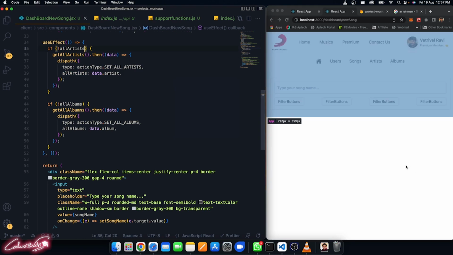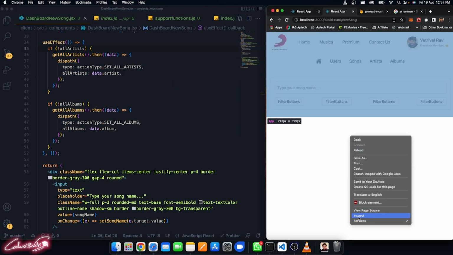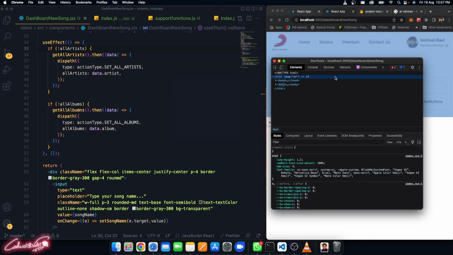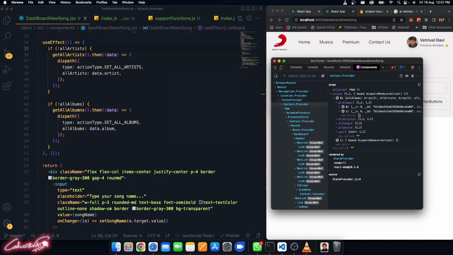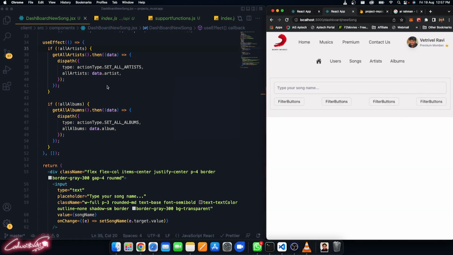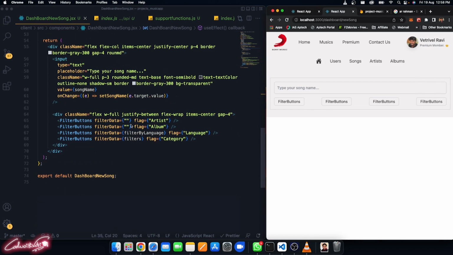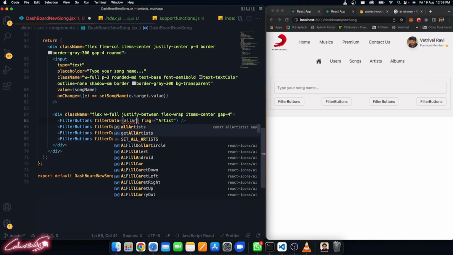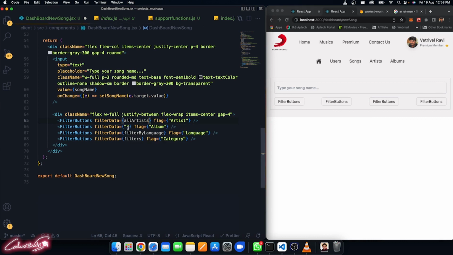Save the changes. Now there are no mistakes. Inspect components. Now you do have albums, as well as the artist. So we do have the necessary stuff that we needed. Here this is going to be artist, so all artists, send that. And this is going to be your album, so all albums, send that information.